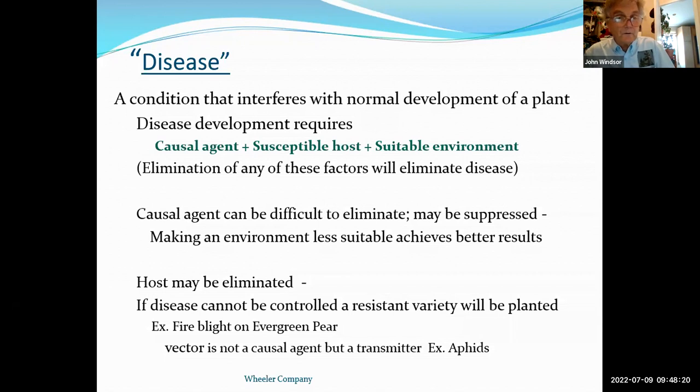Then there are bacterial diseases like fire blight. And that happens on pear trees, apple trees, loquats, and crab apple. And that burns, it's called fire blight. And if you've ever had it, you'll know what I'm talking about, because it actually burns the tree. And that can be spread by aphids or by bees, honeybees. When the plant is blooming, they can go from one flower to another and spread the disease. So we have some diseases that are spread by the wind. Those are fungal. And we have some diseases that are spread by insects. And those would be bacterial or viral.